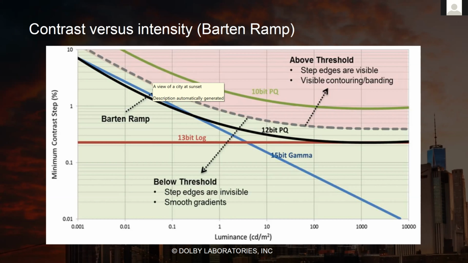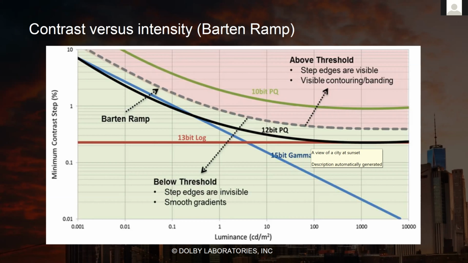When it comes to contrast versus intensity, or CVI, we have this curve. If you look at the dashed line, this is basically the threshold of contrast sensitivity of human eyes. Any contrast that lies under this dashed line means you don't see it. So if you produce digital or discrete steps, and the contrast step is below this dashed line, then you would not notice any banding or contouring, or any significant difference between these two steps or edges.